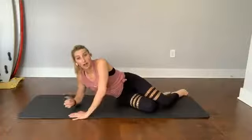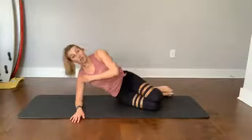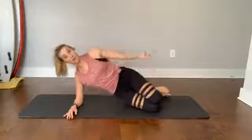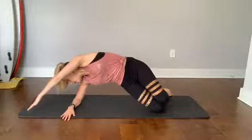Go ahead and bring yourself back up into your side plank, your side bends here. So elbow underneath shoulder. Pull both shoulder blades down and back. We're going to lift your hips up as you take your arm up and overhead like a rainbow. Focus on lifting your waist up to the sky and then lower everything down.